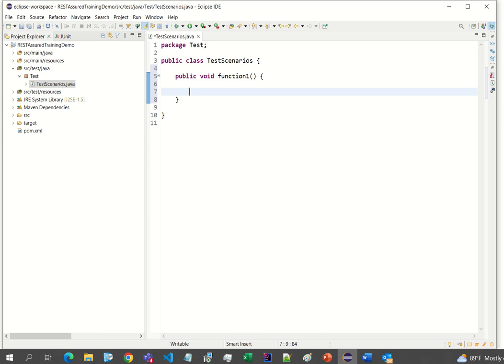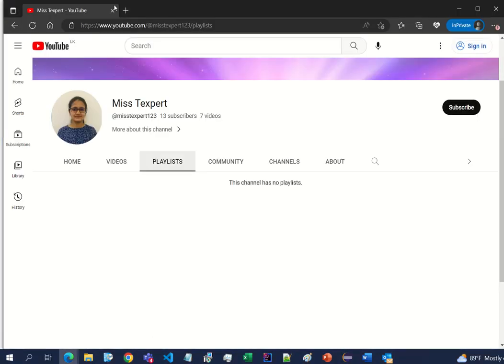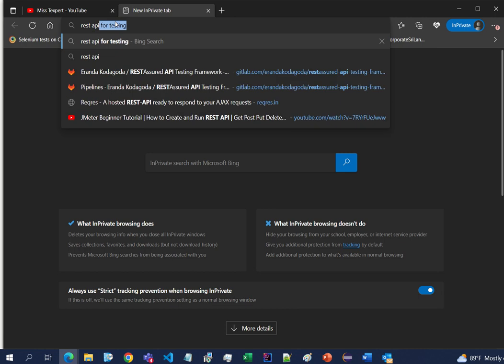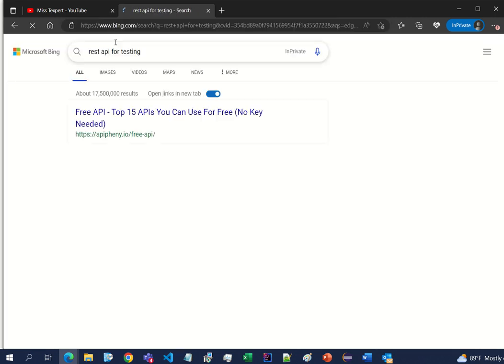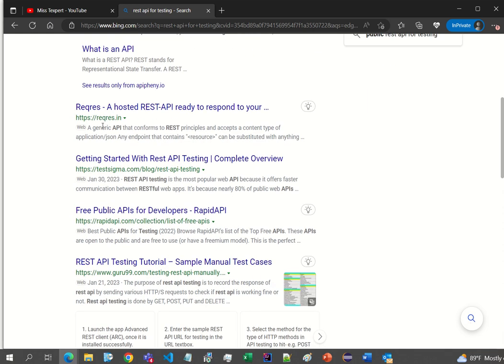Now I'm going to run an API request. For that we need to have an endpoint, right? So for that I'm going to browse and search a particular API. I'll show you how to do this so you also can do it from the beginning just like me. Just browse it like this, REST API for testing. Scroll down a bit and go to this particular URL, reqres.in.